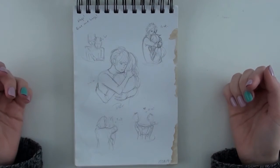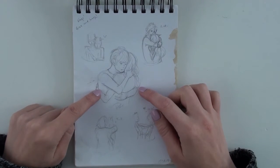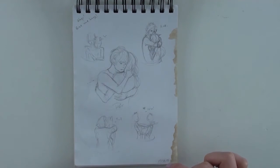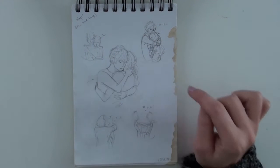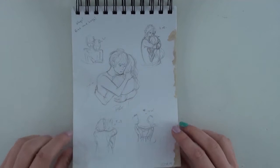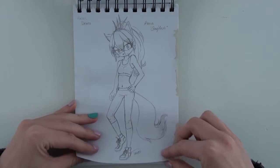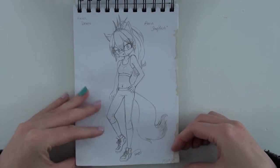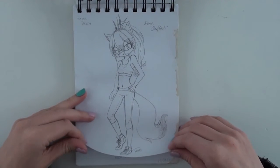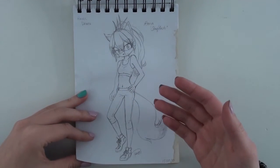First page, I practiced drawing hugs. The one in the middle is the only one I referenced from a photo. Then I did some smaller doodles of my OCs: Sigma Epsilon, Yoru, Haruka, and I think that's either Yoru and Haruka or Yoru and Mayura. My Hazel Dawn OC, Rena Star Flash. My Sonic stuff is something I go into about once a year — I get the urge, do it for a couple of months, and then I'm okay again. The thing about Sonic is it's easy; you don't have to follow all the anatomy rules.